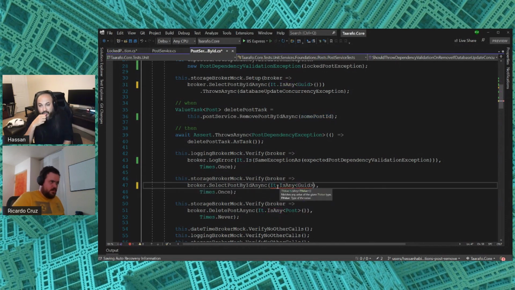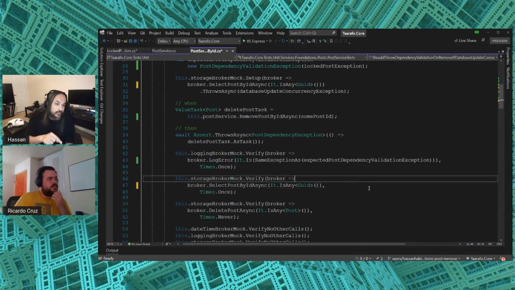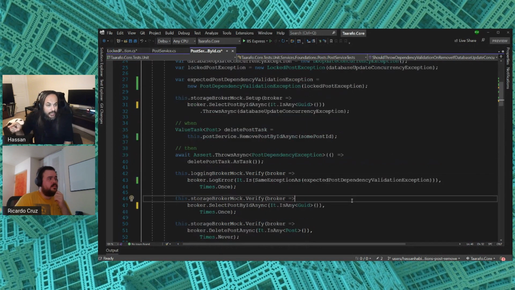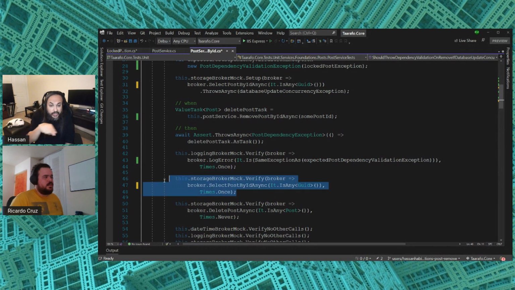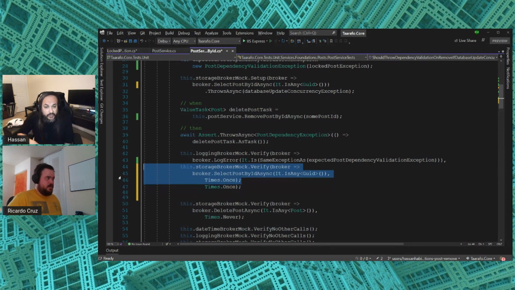Okay. Now I have a question for you. Does the call to select post by ID happen first, or is it the logging broker that happens first? Hmm. Which one happens first, chronologically? I might need to review the old OTripleS because I actually did follow the order from when it was passed. Yeah, OTripleS still has a lot of parts on the standard 1.0. We changed a lot of things. So select all of this and just move it up by one, and you should be fine.